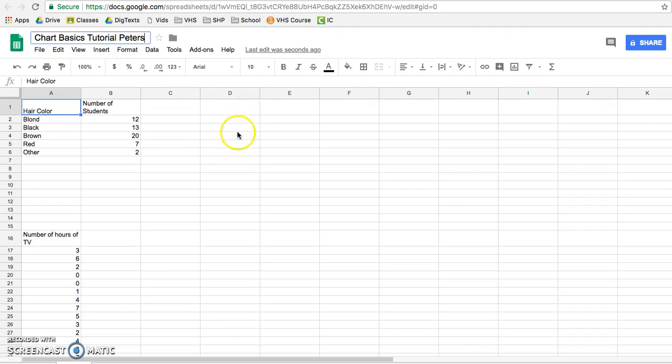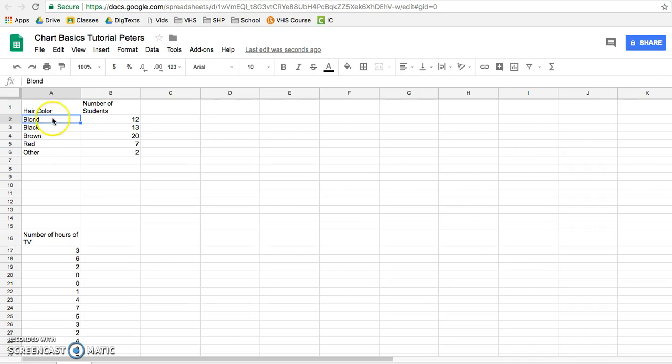Okay, so we're going to make a couple different types of charts, and I want to briefly talk about what charts are appropriate for what things. So the first set of data that we have here is about hair color. And since hair color is a word, blonde, black, brown, that's a category.